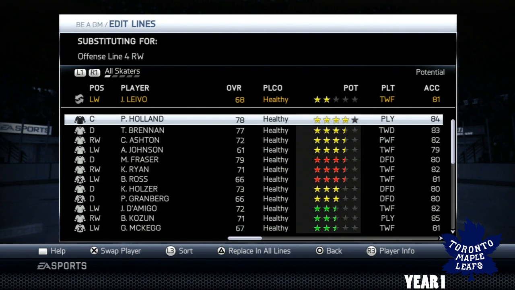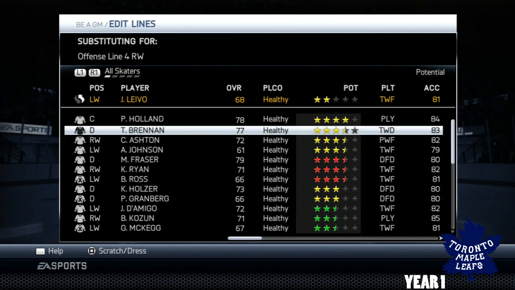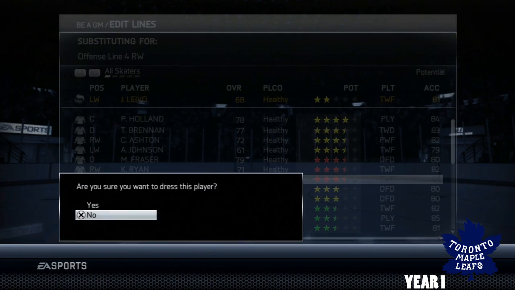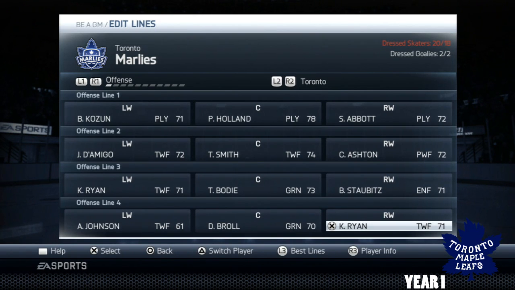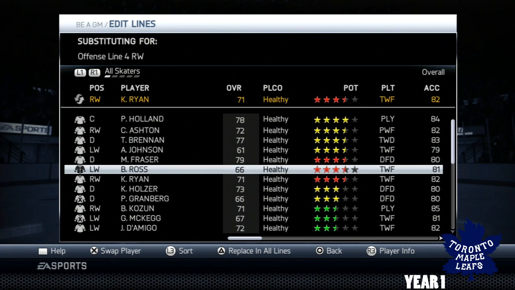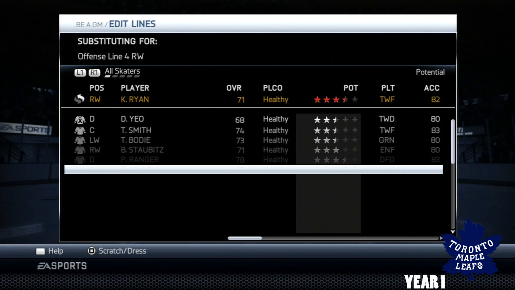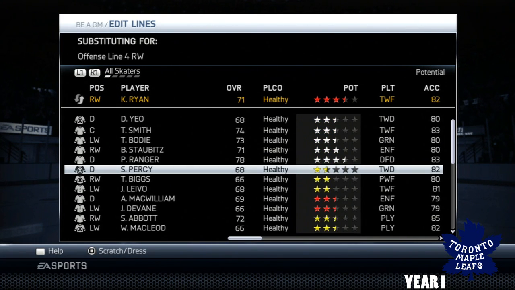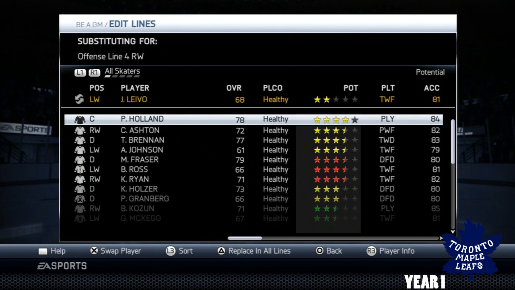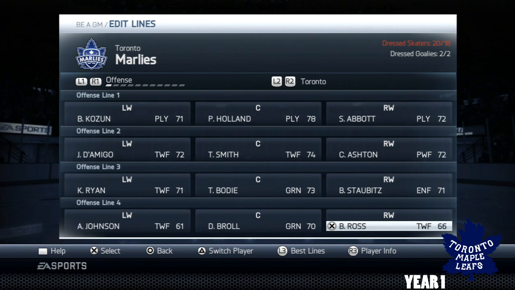I think I'm gonna go through and sign some rookies, if there are any available. Ross, yeah, we want to get him in there. Might as well. Oh, it did that again, didn't it? Why does it do that? That screws me up every time. It always switches players, man. It's so annoying. Livo, okay. There we go. Ross. There we go.